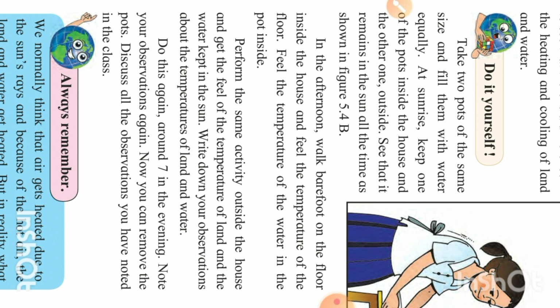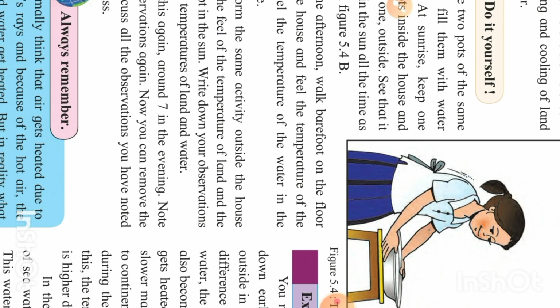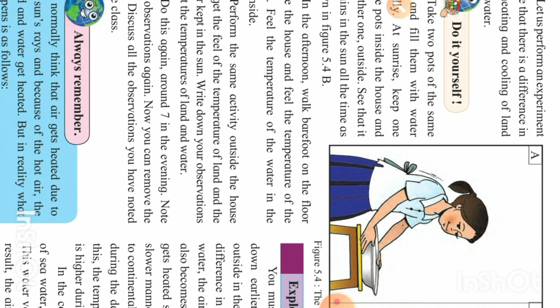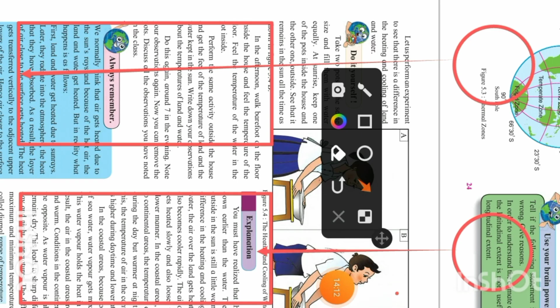Exactly the same thing happens if you check the temperature of the water which is kept outside in the sun, and the temperature of the ground outside your house. You will have the same experience in both places. And why is that, I'll explain to you. We will take a different example to understand the difference.